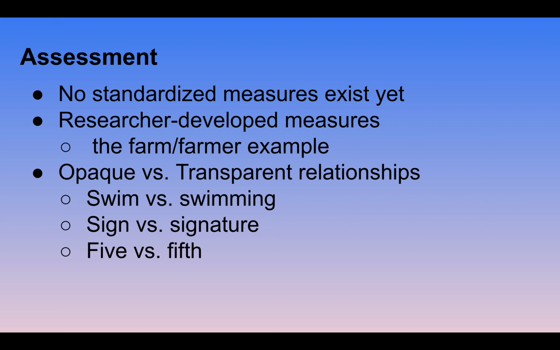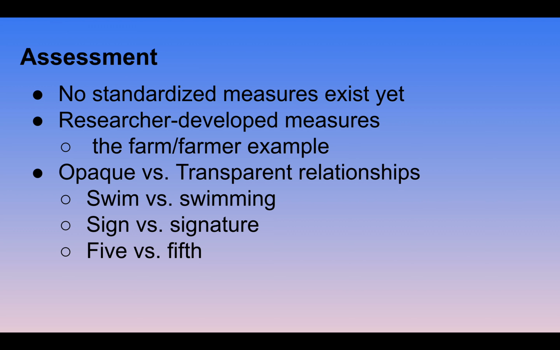So when we think about assessment, which is a really important part of knowing where to begin instruction, it's important to know that unfortunately there aren't any standardized measures of morphology available yet, but Ken Oppel is a researcher who is actually working on creating one currently. There are researcher-developed measures. Joanne Carlisle, who studies morphology, gives the classic example called the farmed farmer example. In this example, you give a student a base word and you ask them to complete a sentence. You give them the word farm, and you say, my uncle is a... You expect them to respond with farmer.